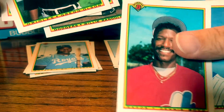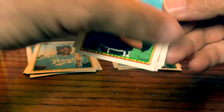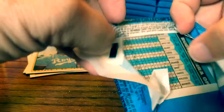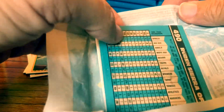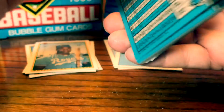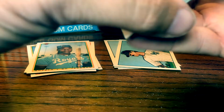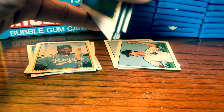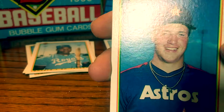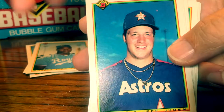Dennis Oil Can Boyd, just says Dennis Boyd on there, but everybody remembers his Oil Can. A lot of people always ask why they called him Oil Can Boyd, and I'm not looking anything up. I just remember as a kid that it was the way he stood before he would pitch the ball. He would have his arm dangling down, and his dangling arm would be dangling kind of like the spout on an oil can.